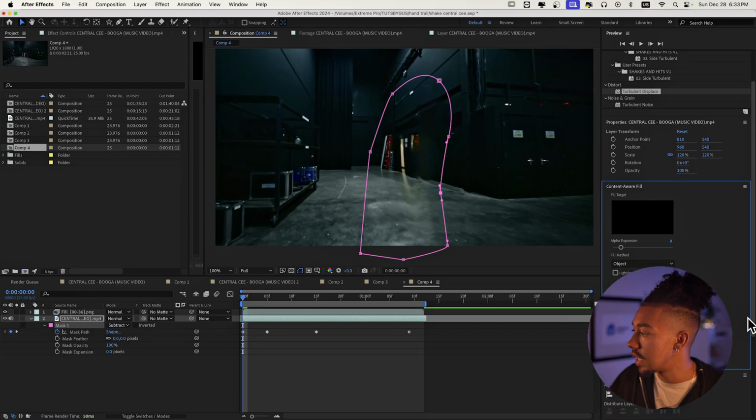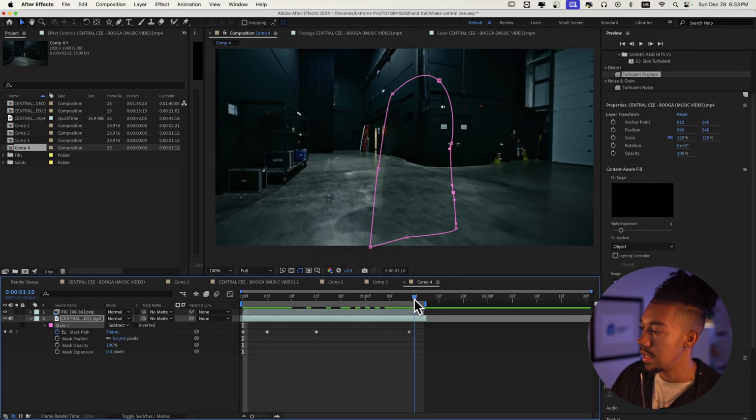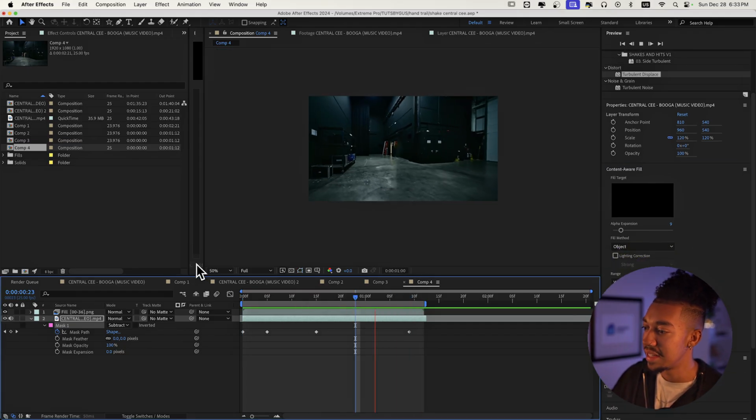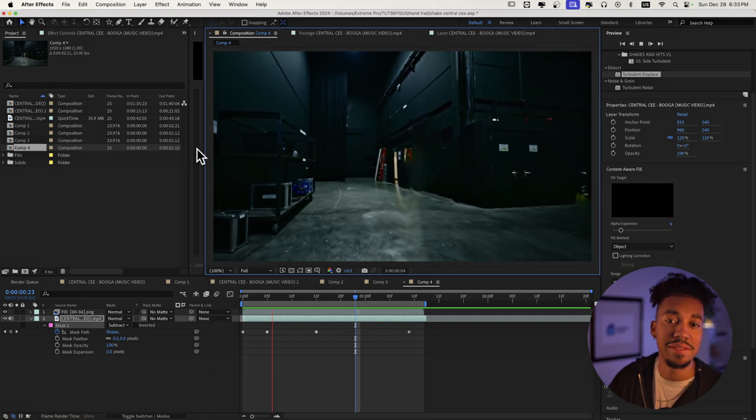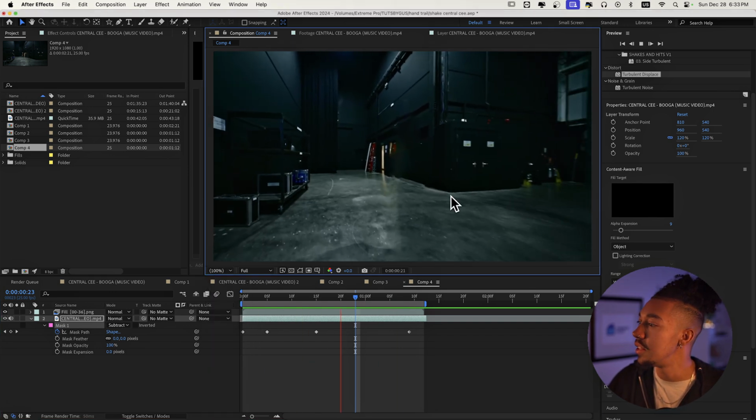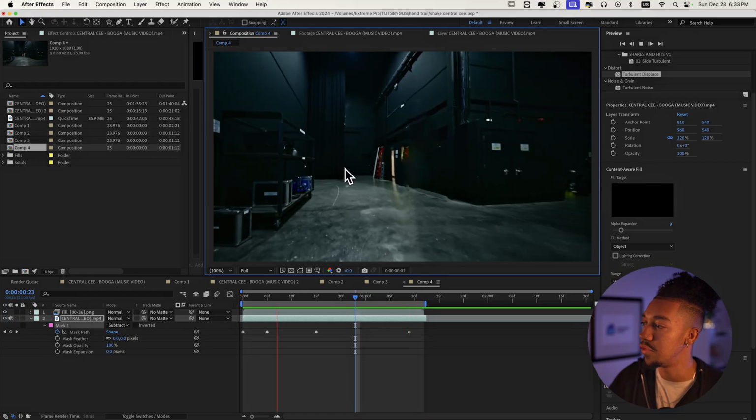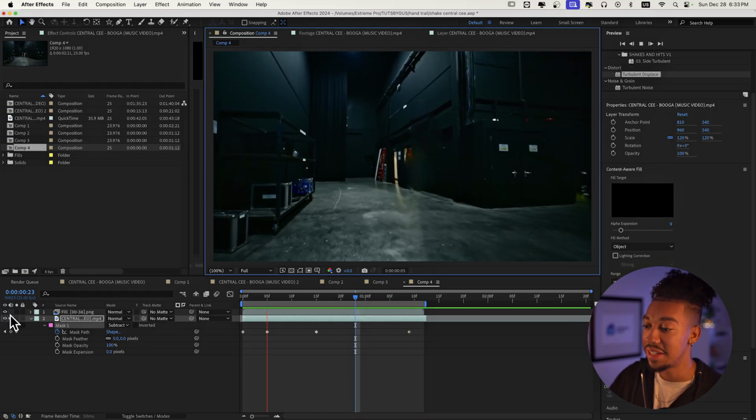It says initializing fast mask. Is it done? I guess it is. Look at this. Isn't that crazy? So now it leaves so much creativity for us to make him appear the way we want. That is super clean, to be honest. All right, so that was pretty easy, right? Now let's do the second step.